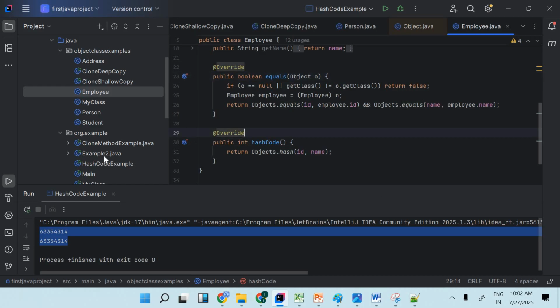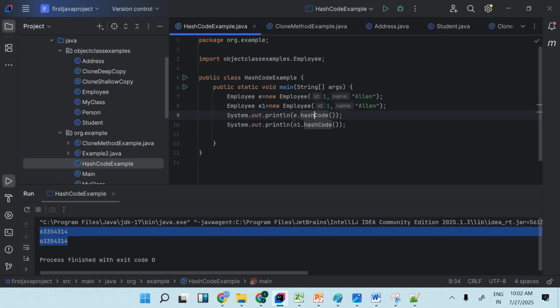So this time hashCode is clear to everyone. Let me re-explain once again. hashCode will give me one integer value. Whichever values we are adding under the object, it will calculate a hashCode for every variable and combine them, and accordingly generate one integer, numeric value, and that numeric value we will get. If it is calling the Object class hashCode, that time I will get a different hashCode value.